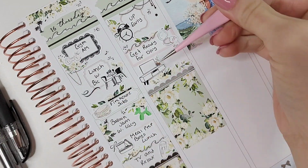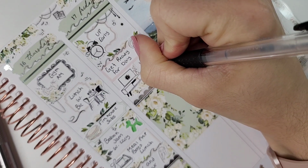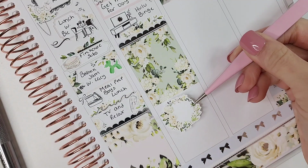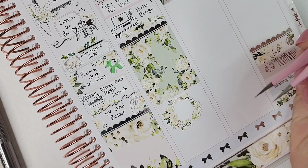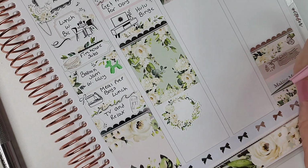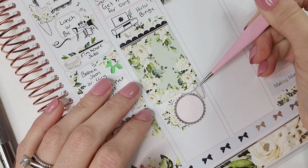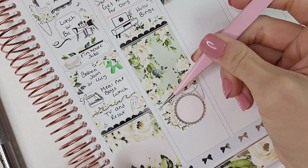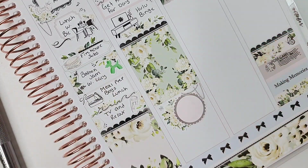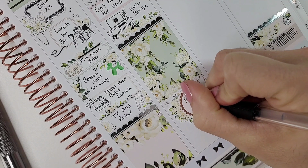I marked getting ready for the day. I've pulled in so many of those wave dividers, I haven't even mentioned it. It flowed with this kit so well because that one full box scene with the girl standing in front of the ocean is such a wink and a nod towards summertime, without being too overt. I love the way that it worked. So I pulled in that wave divider on the quarter boxes every single time that I use a quarter box.